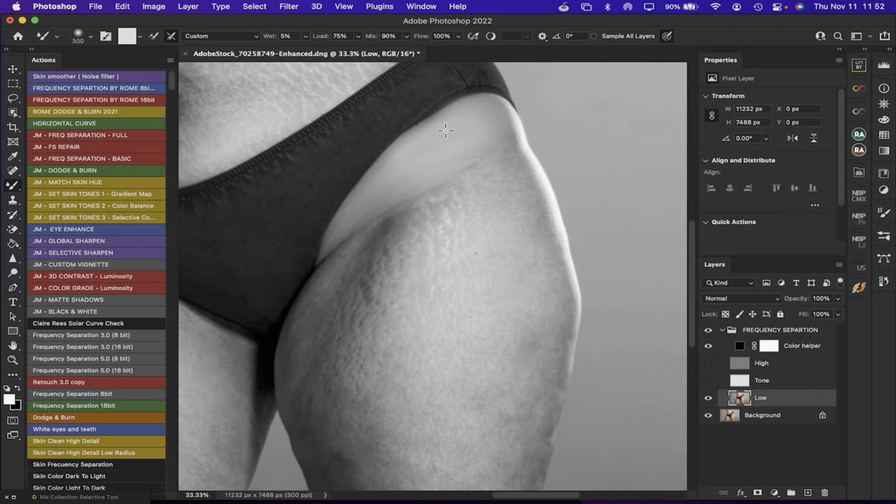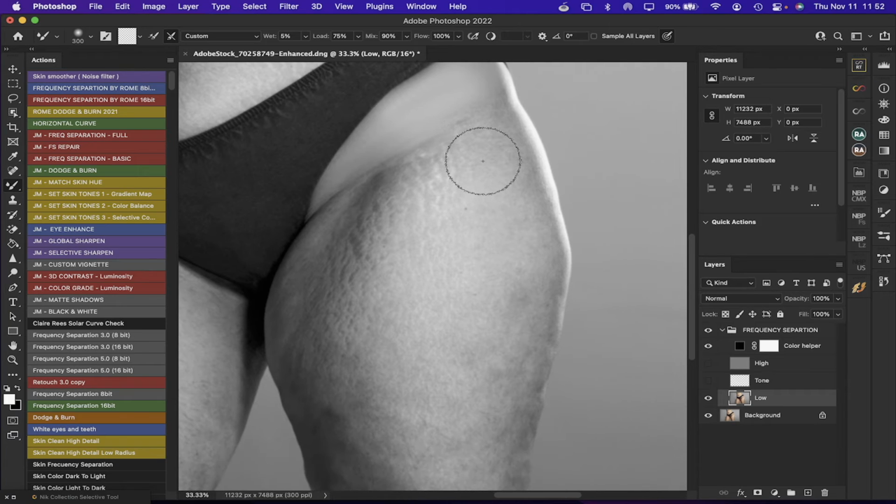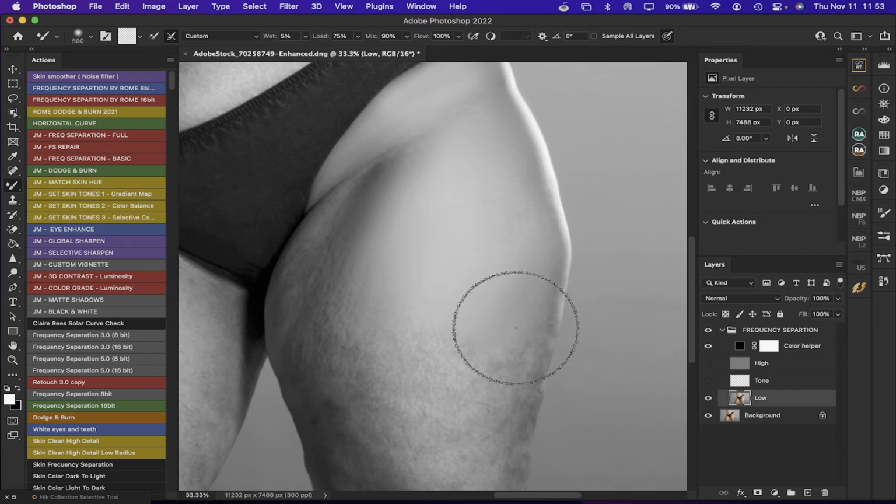Just go in and you can mix. I'm going to increase the size of the brush pretty large, so it'll give me more coverage as I go through here, because I just want to speed this up. And I'm focusing on creating harmony in the skin and hiding a lot of the underlying imperfections in the color tone.